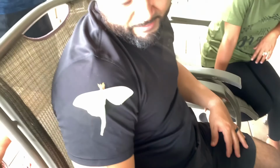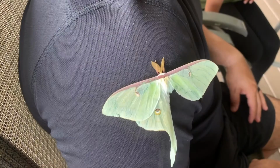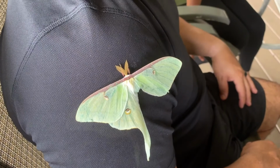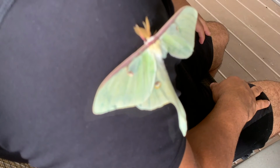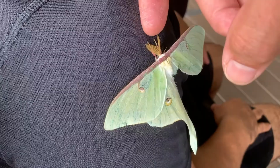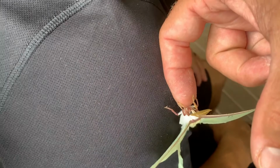Cool thing about these guys is they actually don't have mouth parts as adults. This whole family of moths. How does it eat? It doesn't. What? Yeah, they don't eat. Imagine that. They live for a couple days, they mate, they lay eggs, and they die. Really? That's it. Fascinating. So he dies soon? Yeah. Most of them just live for a day. Really? I didn't know that. They're like only by a week.